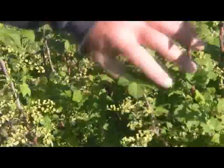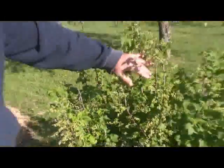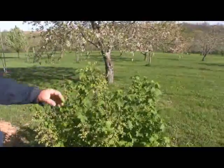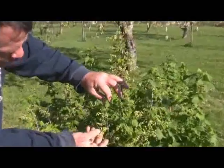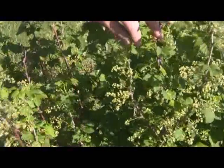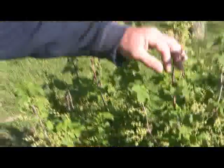Right here, this is actually a currant bush, and this right here is the black currant. And these are all the little blooms right now, and they're actually starting to set little currants. As they set, they actually look like miniature bunches of grapes.